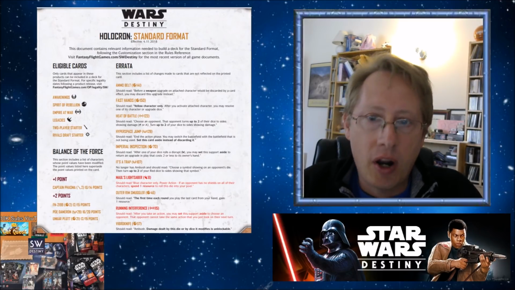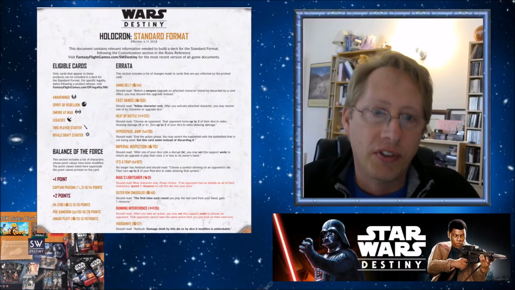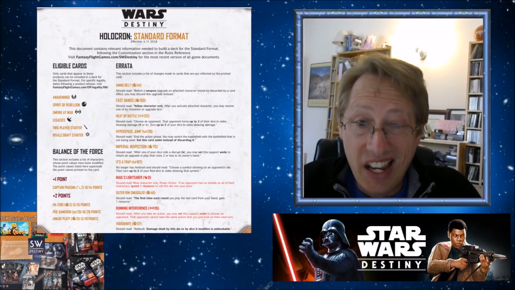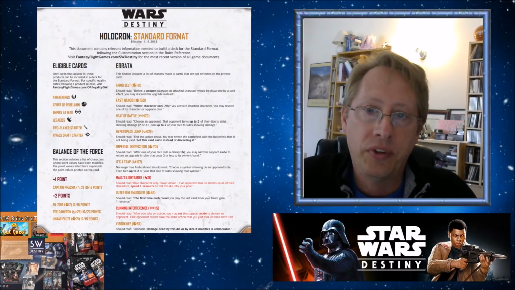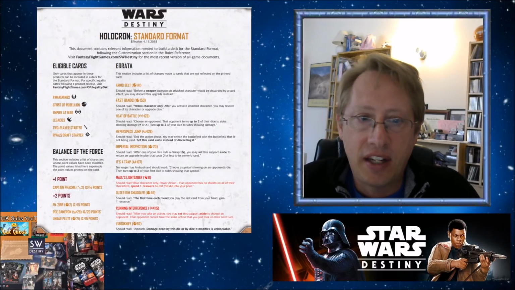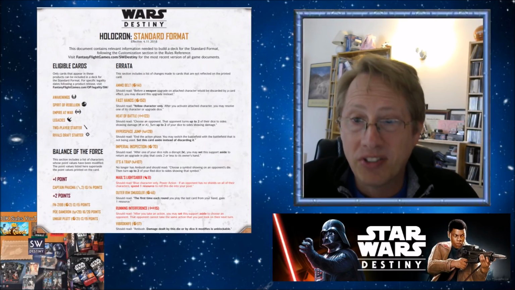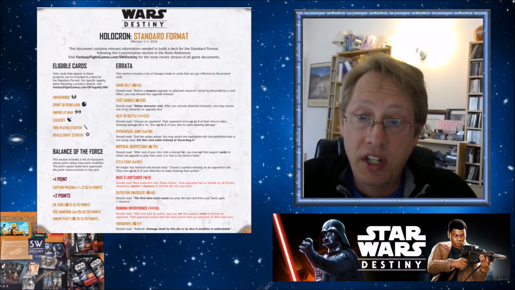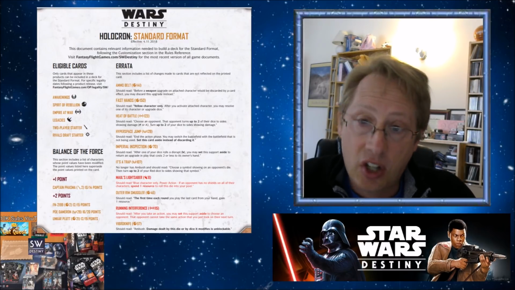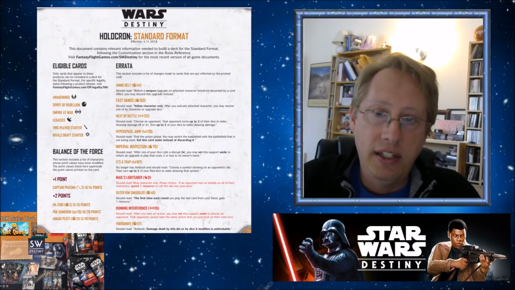The new holocron, the new RRG, the new tournament rules are out, and as I hoped, it is indeed a light touch. There's really only two changes that I think are worth even talking about. The first one being Maul's lightsaber now having the additional text of, if you want to use this power action, it's going to cost you a resource. This is kind of a big change.